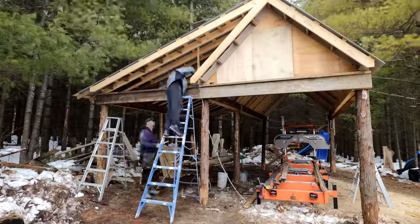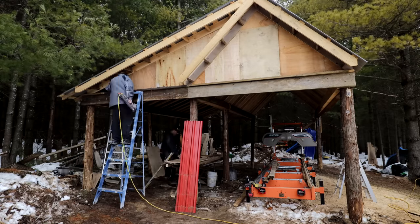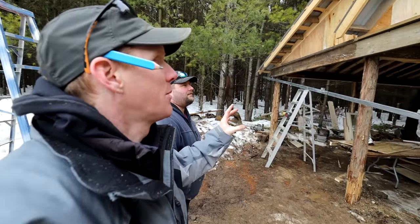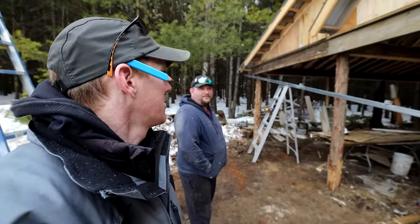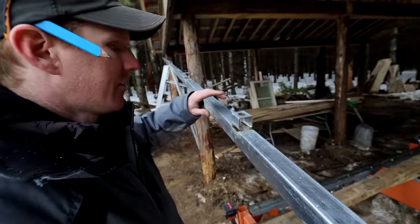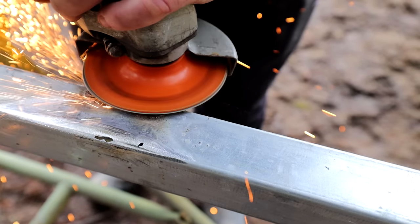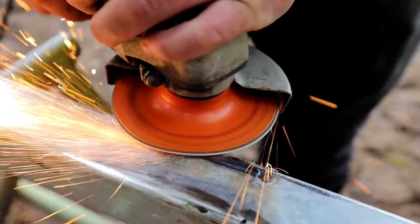Using some leftover plywood we had from scavenging some pallets, we were able to sheet the ends of the gables to accommodate our pine shake later on. Moving forward, we're planning for the door — we want a barn door. This is what barn doors are for; people put them in their houses. It's fading out as a design trend, and they're crazy expensive. The good thing about this one is it was free — it's a tear-out from my garage door guy. He had some on display and offered them, and they happened to be welded together at about 20 feet long — perfect application for this.